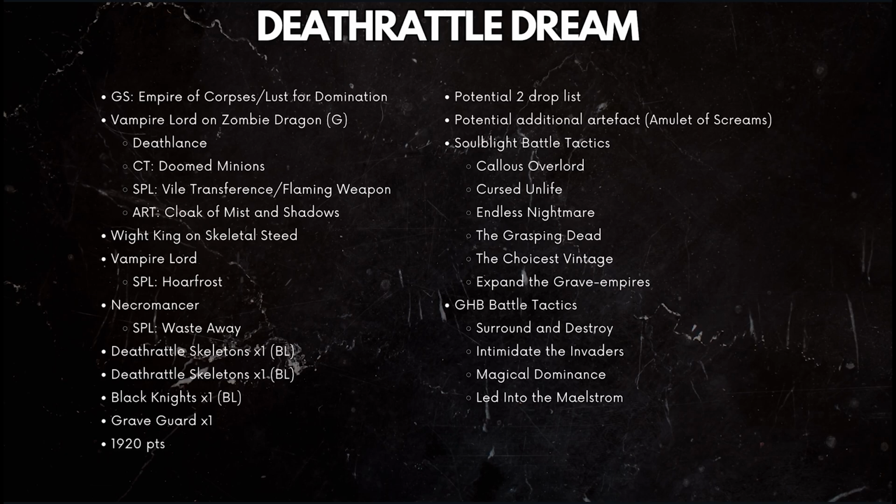I would probably run it as a 2-drop, or if I run the additional artifact, I would give the Amulet of Screams to the White King on Skeletal Seed, so that way he can pop off from a gravesite and then start punishing wizards for casting in that area. Also, if he dies and you bring him back, he still has the artifact with him, so pretty funny in that sense as well.